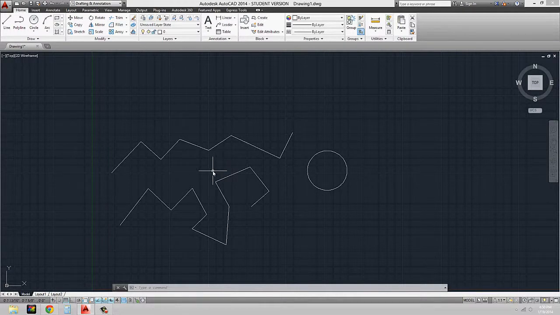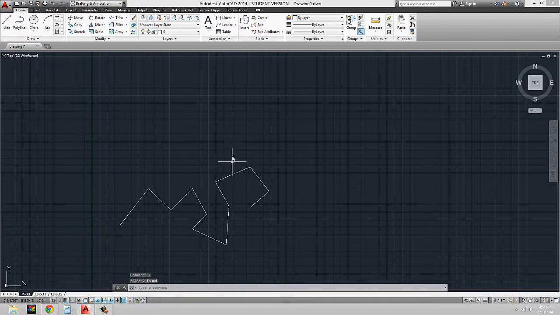But what we'll see when we start to work with this in more advanced modes and with the polyline edit is that we can actually take a line that is segmented like this and turn it back into a polyline. Just so you know, those are the two differences between the polyline and the line command. At first glance they seem to be the same thing, but they're really not. They work differently. So if I select my objects that way, I can hit E and enter.